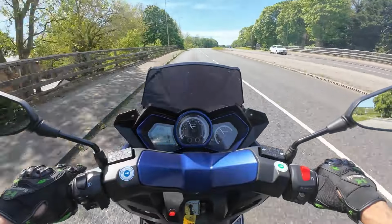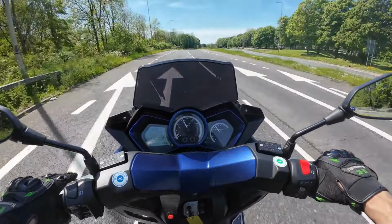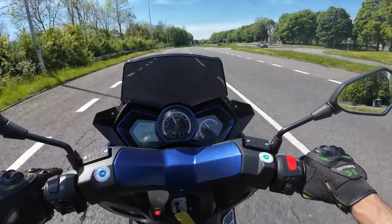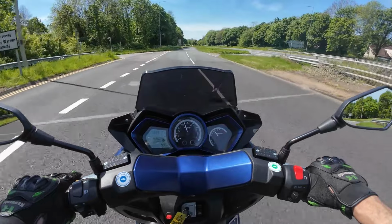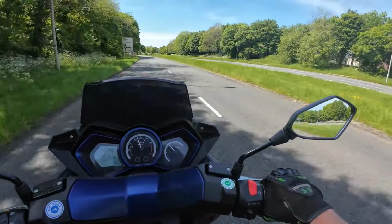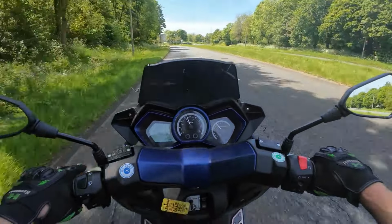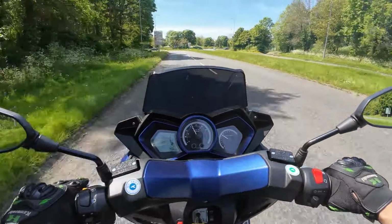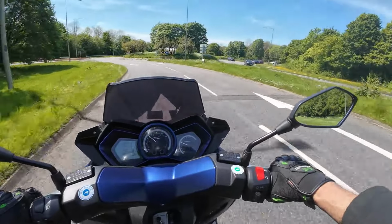Most helmets now have a sun visor inside the helmet that you can literally just flick up and down with one hand, and see if I can do it while I am riding. So sun visor up, sun visor down. Mine's on the left hand side of my helmet, just at the bottom. So very easy with one thumb just to flick my sun visor up and down.